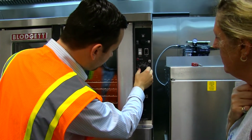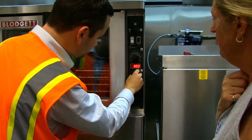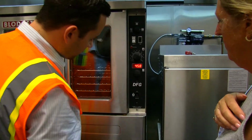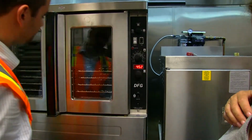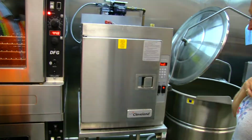So right now, we'll set to 400 degrees for 5 minutes. Let that do its thing. It's going to count down. Timer's done. Okay, timer's done. So, clear.